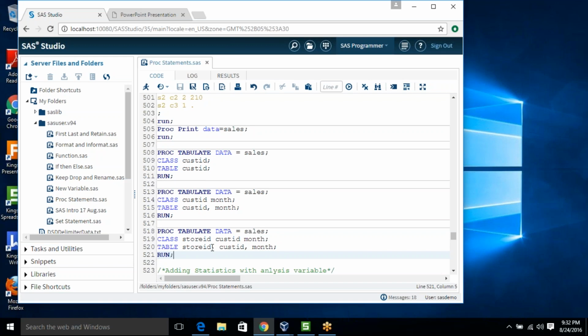Now, if we have to perform other analysis, like average, total, minimum, maximum, how do we perform it?